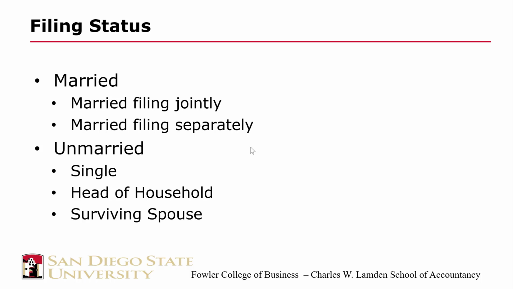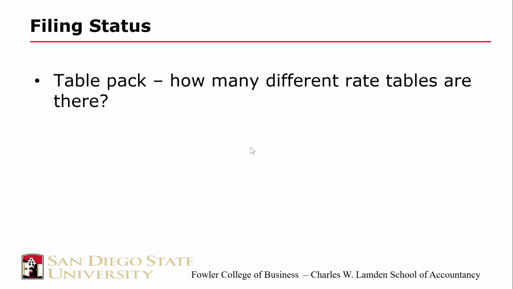And we're going to use those to drive some of our filing status, but for some of them, that's not the case. So let's start with you're married. If you're married at year end, you are either married filing jointly or married filing separately. You don't have a choice, although you're going to see in a little bit there is an exception to that. If you're unmarried, you're either single, head of household, or you're a surviving spouse. Okay, so let's talk about what these mean.